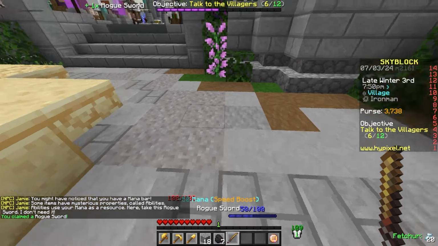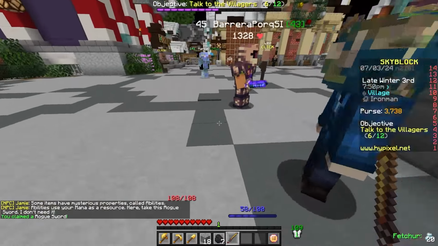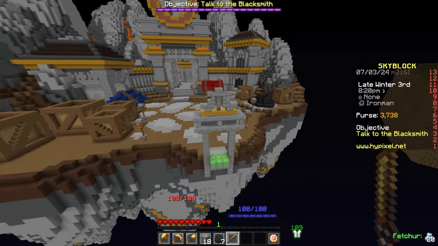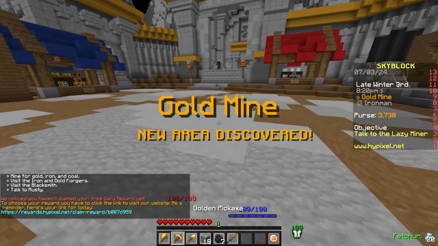But with this, we are actually somewhat fast now. This is actually so beautiful. We can actually kind of move now. Oh, we can sprint. Oh, this is so fast. Oh my goodness, this is beautiful. Okay, we're in the gold mine. We are in the gold mine.